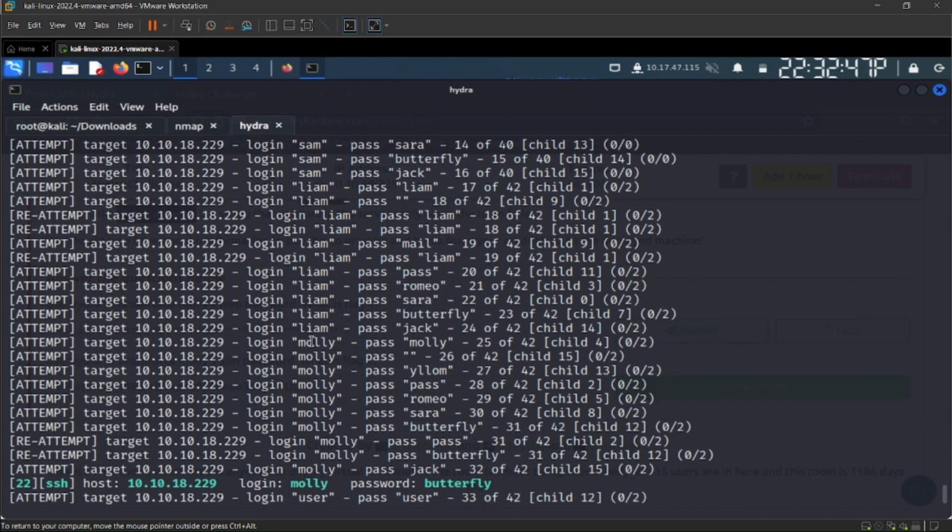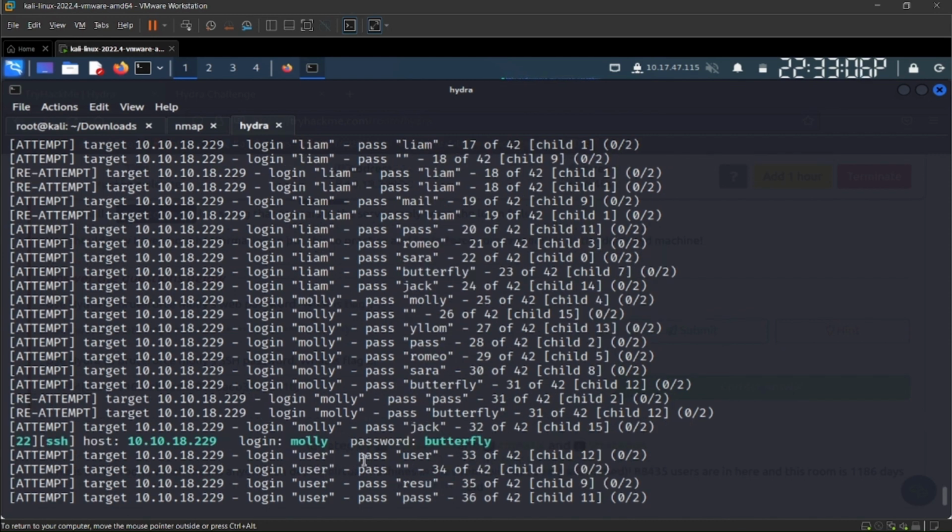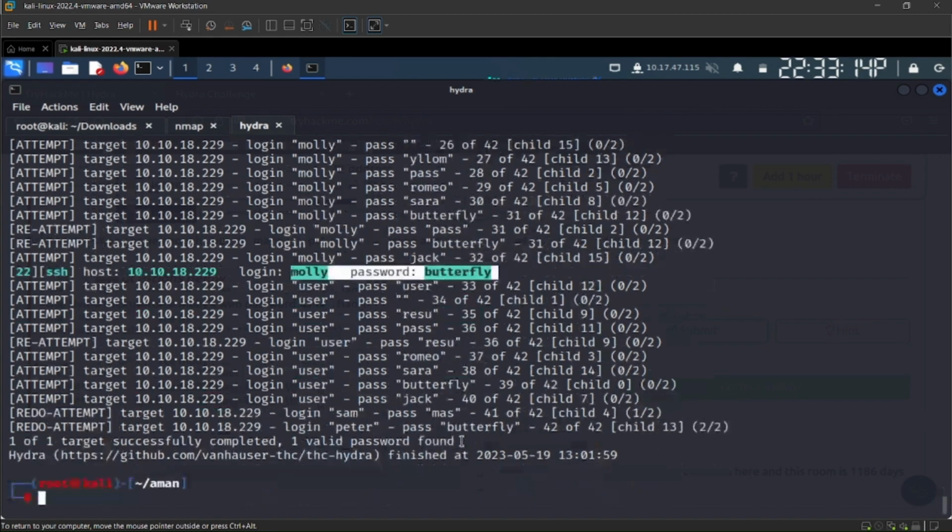Here it brute forced login Molly with password Molly, then Molly with null, after that Molly and the reverse of it, that is Y L L O M, and after that the actual password list we provided, Molly pass, Molly Romeo, Molly Sarah, and after that combination it got our successful password, that is Molly and butterfly. So all these options are most important for successful penetration testing.